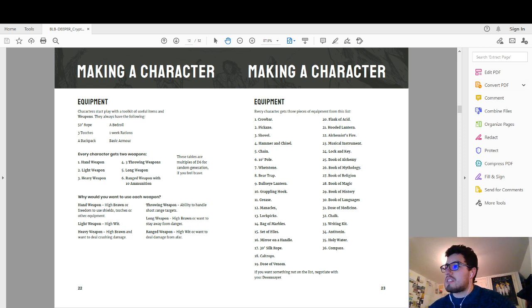And then there's a nice spread here about equipment. Every character gets some weapons and then 3 pieces of equipment from this new D36 list we're using. And there's also a little bit of equipment you use here. And if you say, well, why would I want to have a certain type of weapon? Here it is. That's an explanation of what they might do.